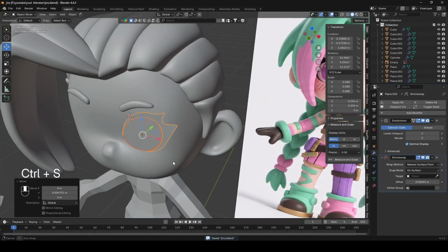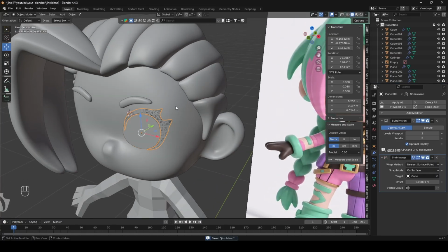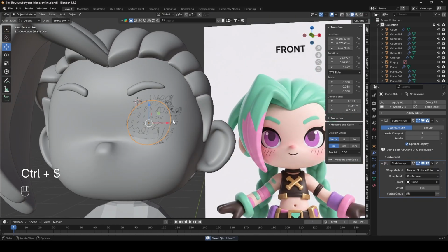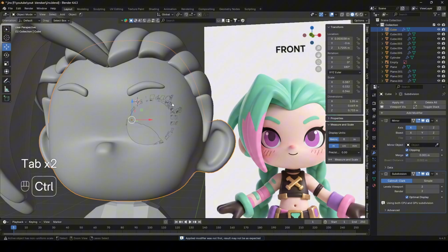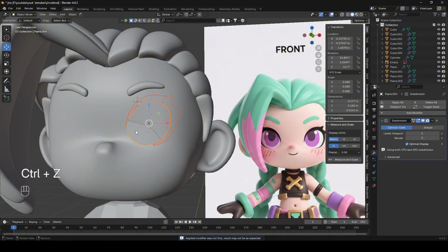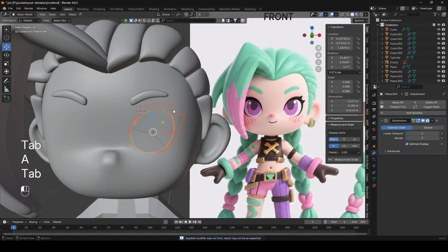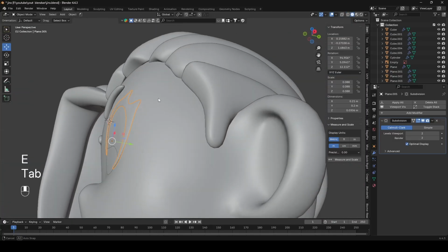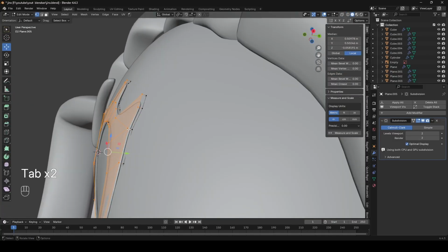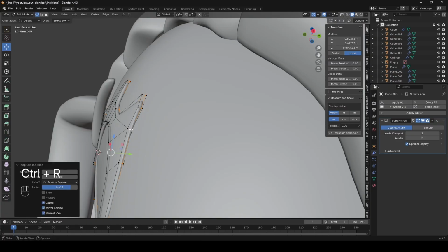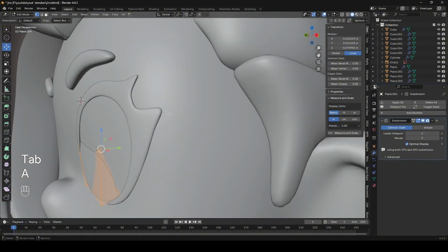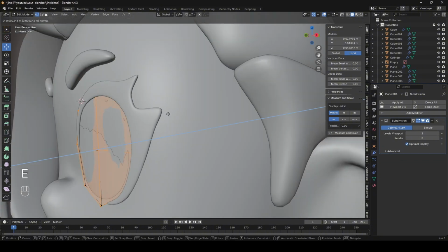Now it's very close to the face. Now we will put shrink wrap on the eyes as well. Okay, so we will apply shrink wrap for the eyelash as well. Now we will select our eyelash and extrude it a very little bit. After extruding, put a loop cut here to give it a sharp base, and shade smooth. And now extrude this eye as well.